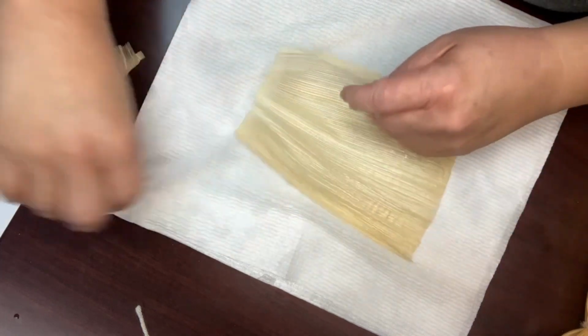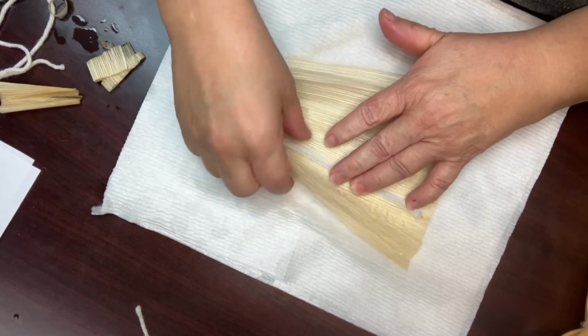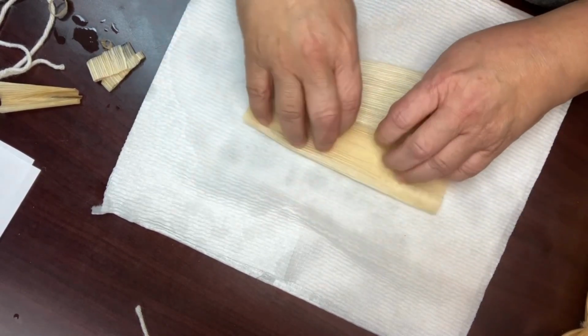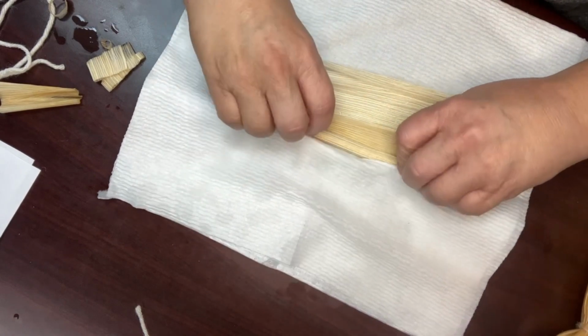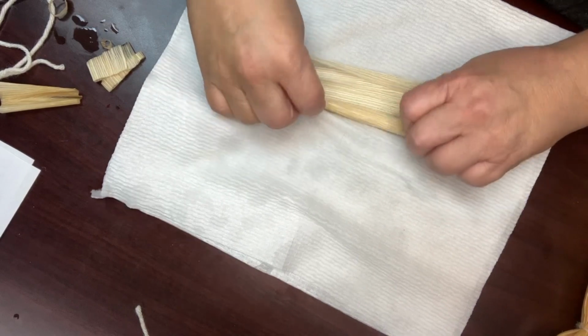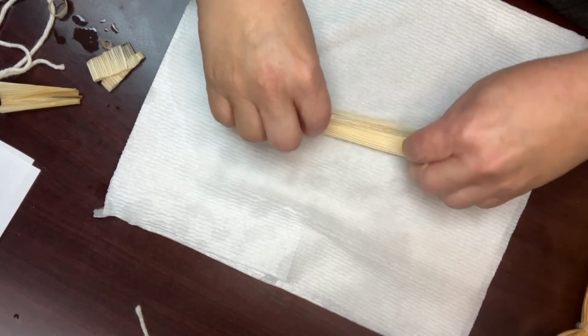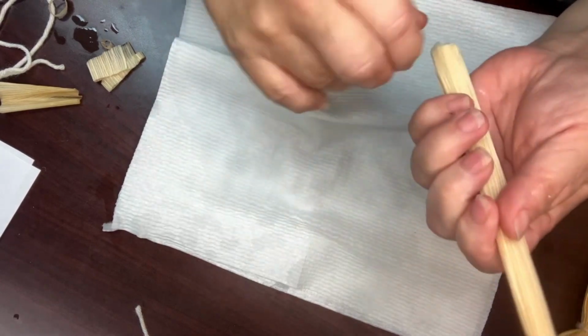Then I'm going to take this. I'm going to put this pipe cleaner in here kind of centered, fold it over, and now right there where that pipe cleaner is, I'm going to start rolling it. And I'm just going to roll it up into a little roll with the pipe cleaner in the middle. And then we get it all rolled.